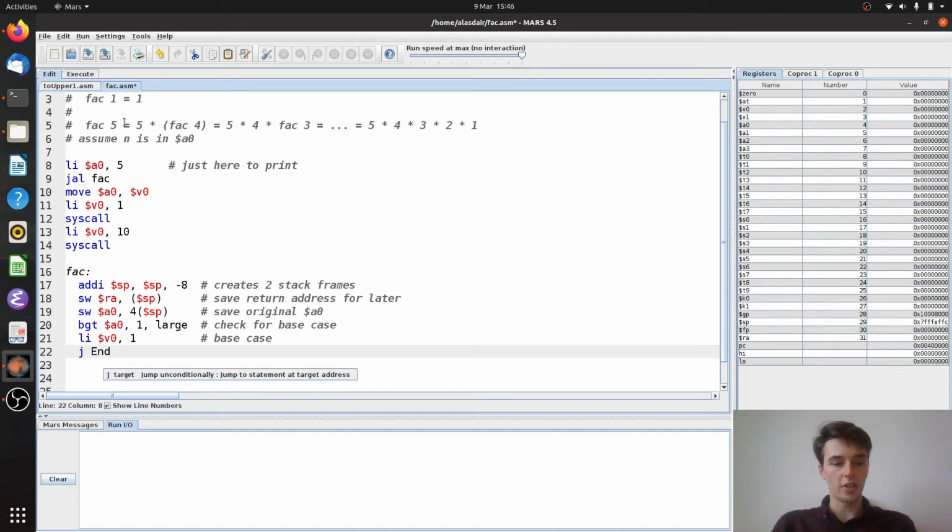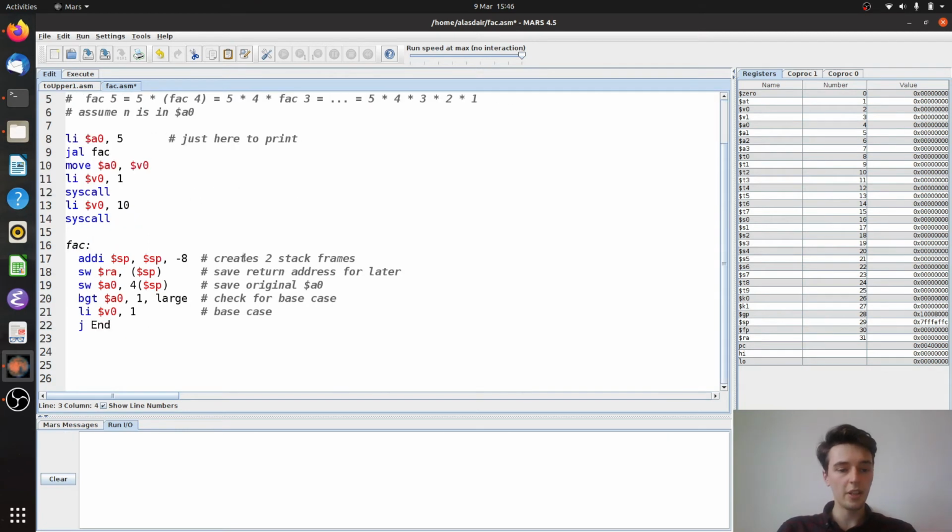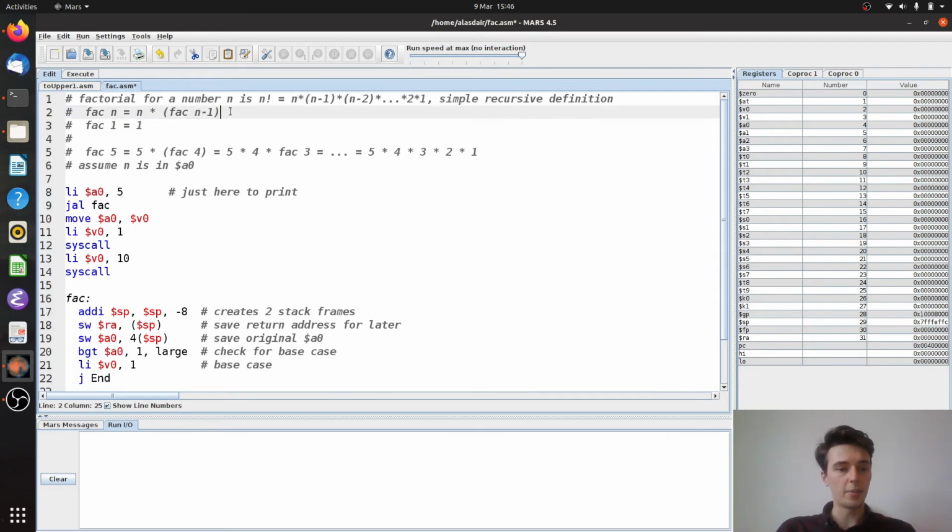But this is just saying, well, you can probably imagine that the jump to end is going to be something like jump register to RA, destroy stack frames, load values back, all the stuff we would do at the end of a subroutine which has a stack call in it. So that's as implemented this little bit of code up here, essentially. And now we need to figure out how to do this bit.